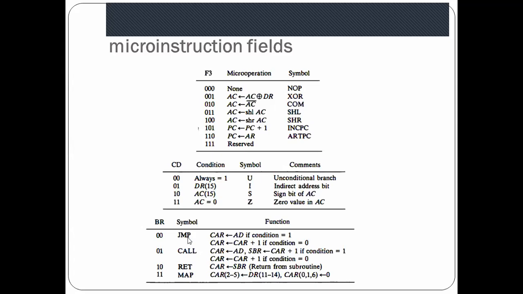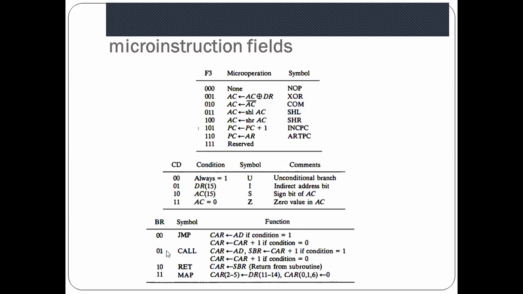The first instruction execution is completed, then you proceed to the second instruction. The first phase is fetch, so you need to jump to the fetch routine. For that you don't require any SBR for storing the return address. Jump just copies the address field contents into CAR. The address field holds the address of the fetch subroutine in your control memory. So CAR will be updated with the address of the fetch subroutine, which is available in the address field of your instruction format itself. CAR is just loaded with the address field without any condition.